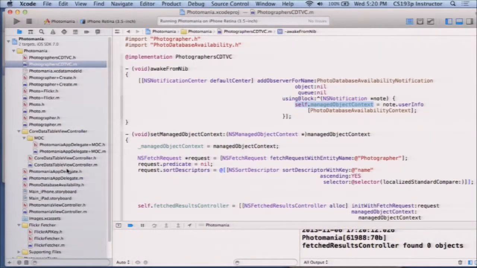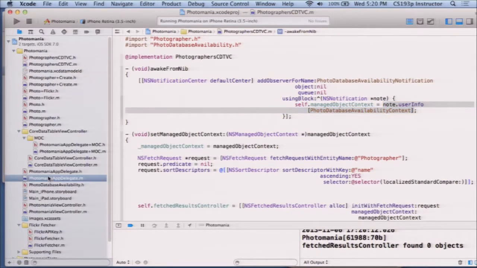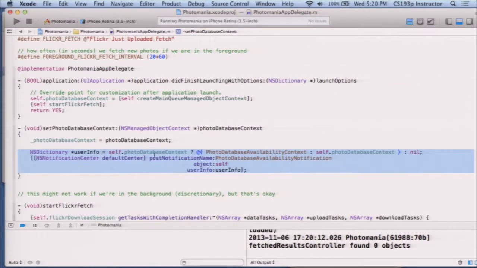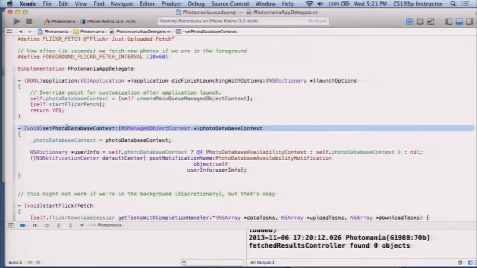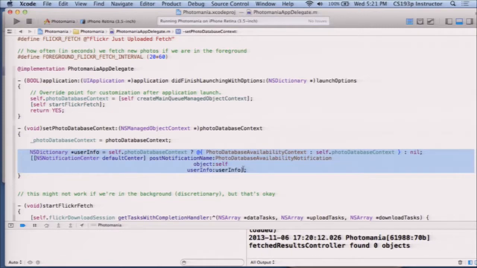Okay? Questions? Where did you set the user info in the managed object context? Yeah, let's go back and look at that. The question is, where did I set that user info? This little user info right here, where did I set that? And that was when I posted the notification here in my app delegate, which I did when I set the context, which I did when I launched. Right, so I launch, here's launching. When I launch, I create the context. You're going to create it with UIManagedDocument. I set it right here. This is the setter for that. Okay, I set it. Then I post it, available to everybody else.